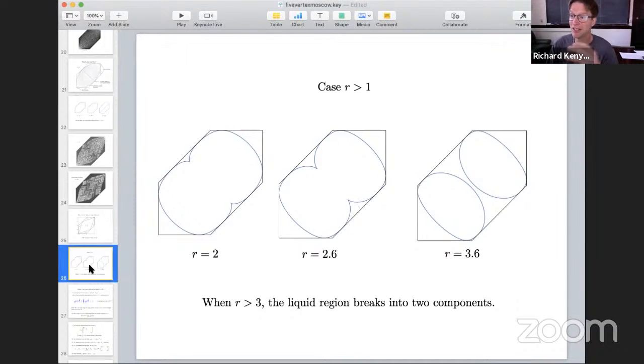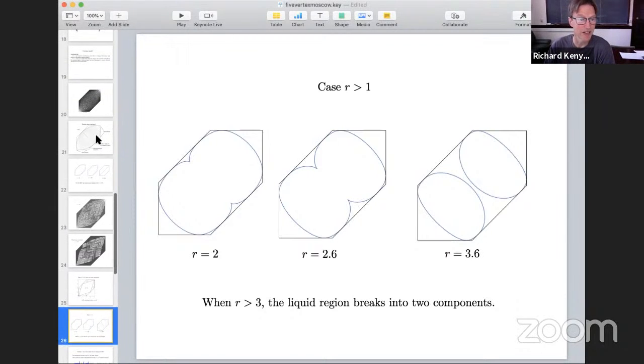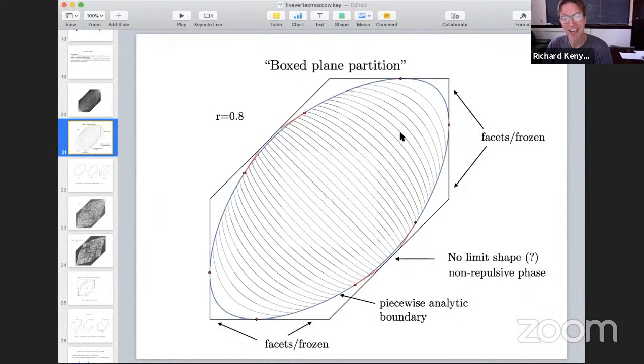So the five vertex model is a case where we can do the exact calculation of the surface tension, but it has this feature that at least when R is less than one, there may not be uniqueness of limit shapes. However, like I said, in the disordered region, there is a unique limit shape, and we can solve that exactly. And this picture here, these level lines you see, are the exact solution because of the theory of this harmonic extension business.